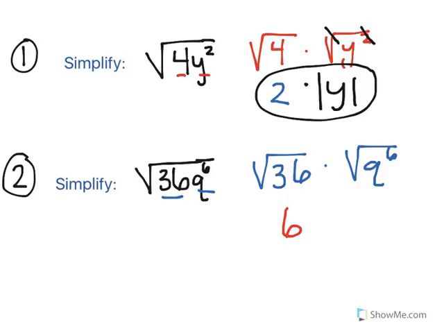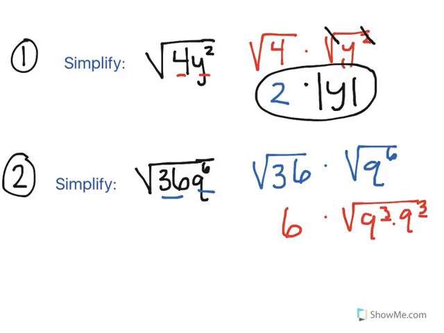Well, this is a little trickier because we have the 6th power here. Thinking back to my last chapters, we can put the square root, and I need two of the same numbers that add to make 6. So I can break this up into q to the 3rd power times q to the 3rd power, because 3 plus 3 equals 6. That's how I can break that up. Don't do 3 times 2. Remember, that's not the property. You have to add those two numbers to make 6. So I broke that up there.